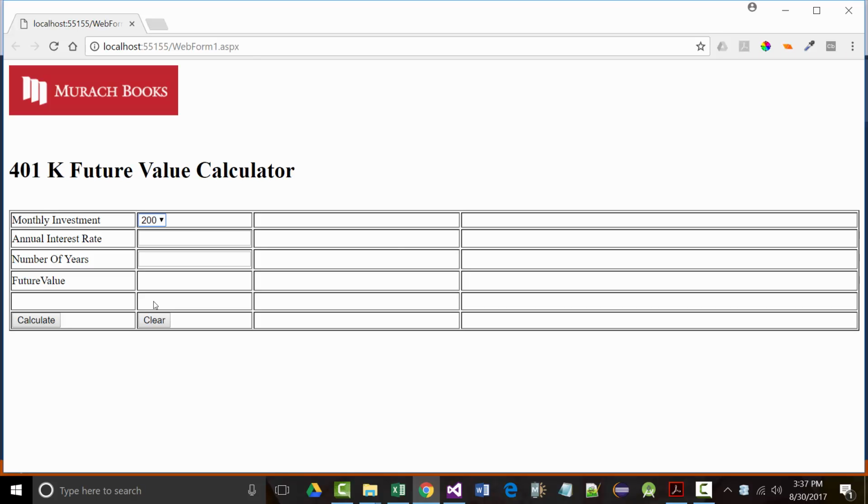All right. The good news is, it's a good news, bad news. The good news is there's always going to be a number in there, so we don't have to do any validation. And it has to be 50. It's got to be one of these numbers. The bad news is, what if somebody wants to invest 10,000? Then you either have to change it to a text box and let them manually add it, or have this go all the way down, or maybe do it by thousands. It's up to you.